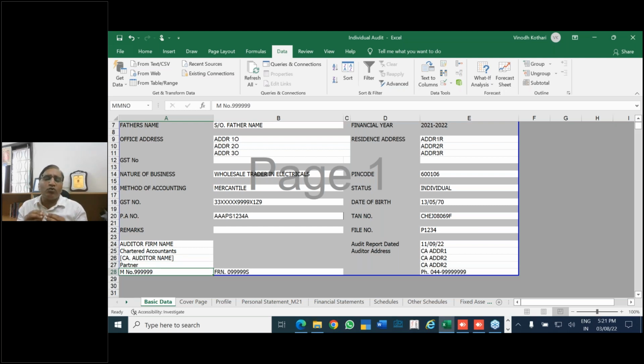These are small tools. I have often seen staff wasting a lot of time, and then they give the wrong link, and the auditor name is given wrongly. One place one auditor name, second place another auditor name. If 2 or 3 partners are there, then the membership number is given wrongly. This partner's membership number is given for that partner. All these errors can be avoided if you use this basic data or general data sheet.